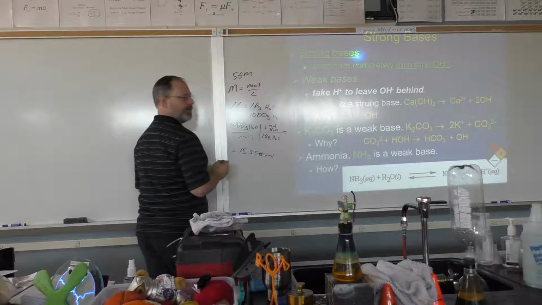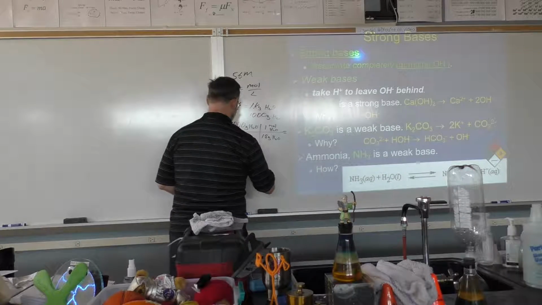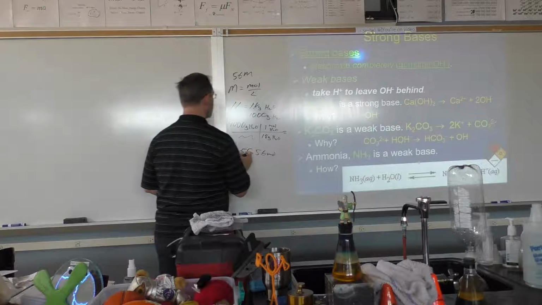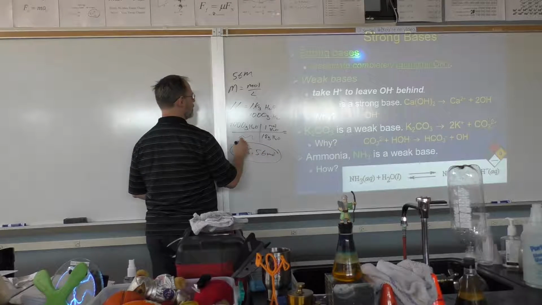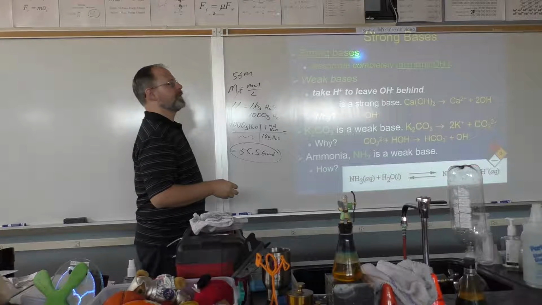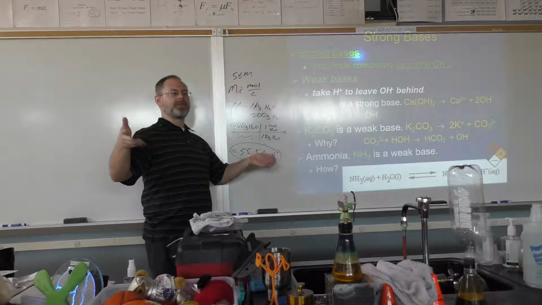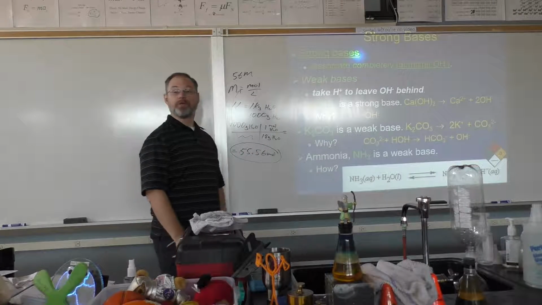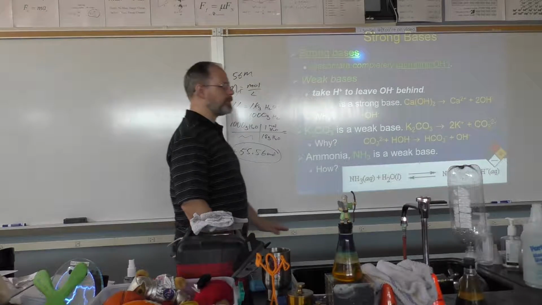So that's moles. It's 55.56 moles, and that's in 1 liter. So technically, there are 55.56 moles in 1 liter of water. Using the definition of molarity, the molarity of pure water is 55.6 molar. Huh. Cute, right? Useless, but cute. All right, so let's go back to talking about strong and weak bases.